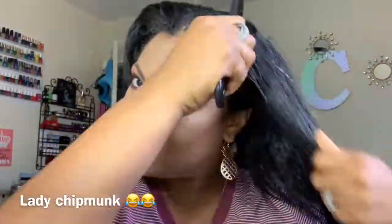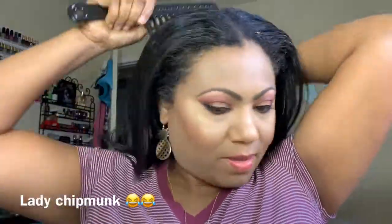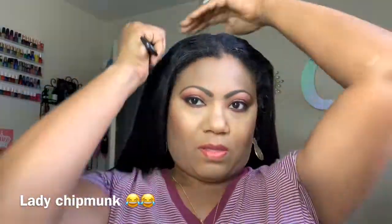She's ready. I oiled my hair last night and put it up. I'll take this wide tooth comb and just comb through this bad boy. And she good to go, y'all. So I'm gonna go find me some stuff for this gray hair. Call it a day.